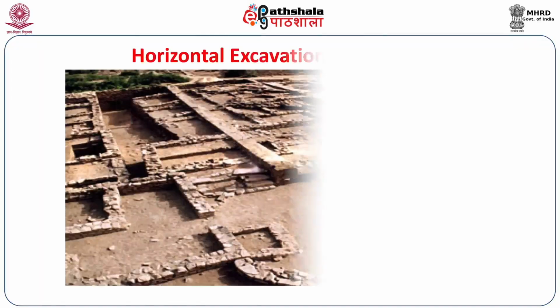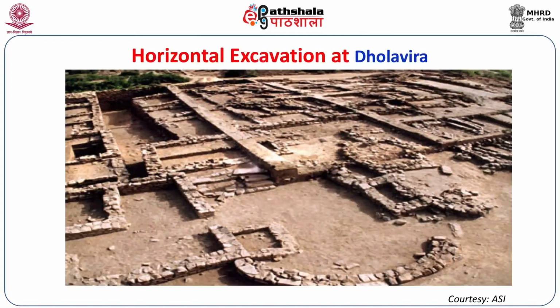Now, in the image you see the site of Dholavira, which is packed with a lot of architecture and the space in between. This belonged to the civilization of Indus Valley, and you find more or less well planned towns and square rectangular buildings and proper streets and commercial centers and markets in these sites. This is an example of a very well laid out town.